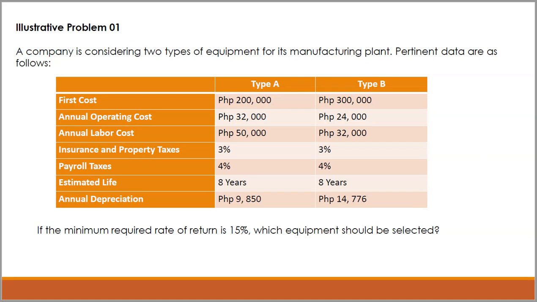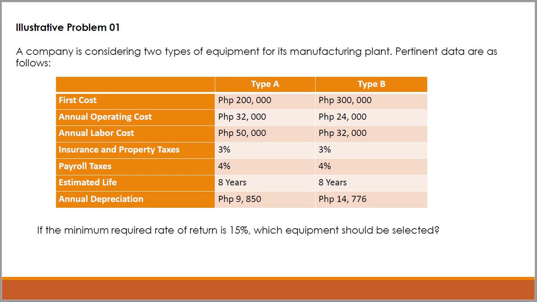Okay, let us continue with our discussion on the topic evaluation of mutually exclusive alternatives. And we are dealing with service projects, and we are comparing the cost of each alternative or project. So let's try to solve problem one, an illustrative problem. Just illustrate how to use the different methods we have discussed in the previous video.